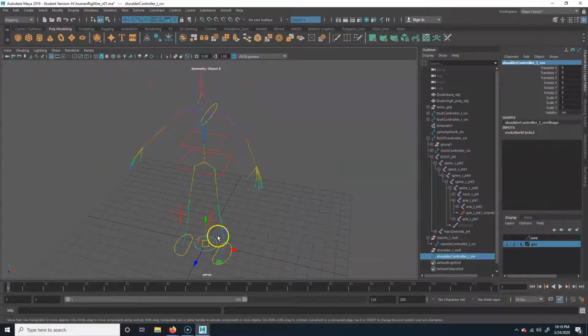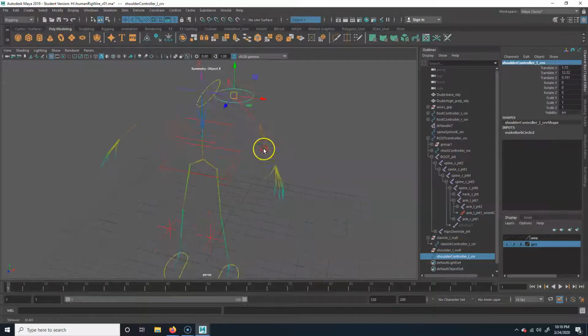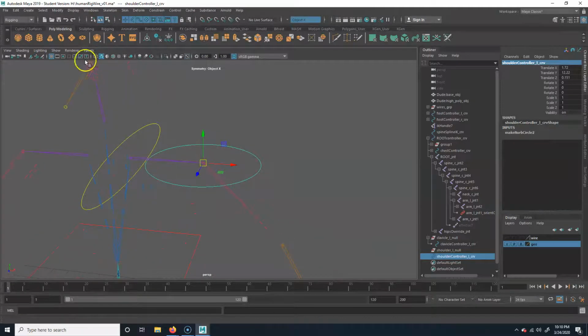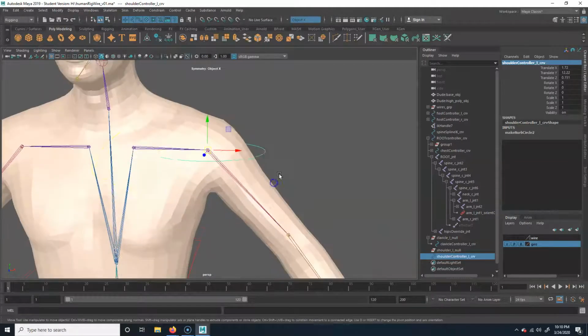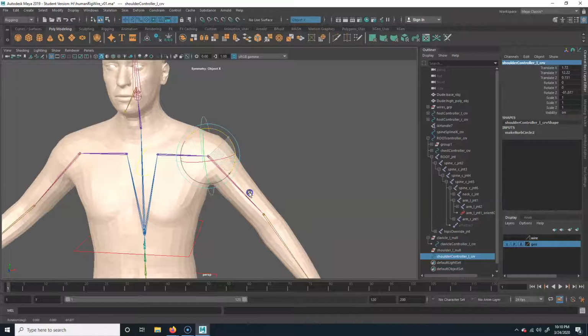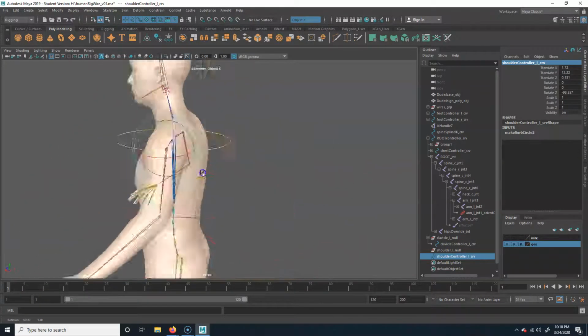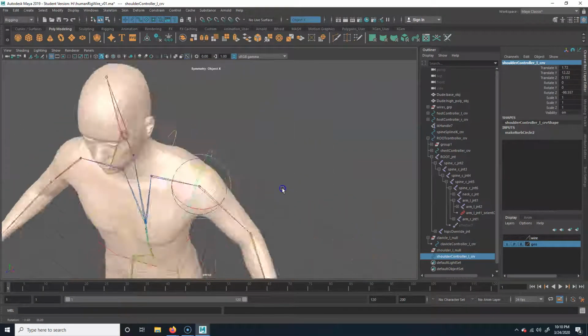And yeah, and then we're going to hold V for point snap, like that. Point snap it up there. That's fine. I'm going to go show polygon so I can see how big it's got to be. I'm just going to rotate it roughly how I want it to look. It doesn't actually have to be at the same orientation. I'm just making sure it looks good.